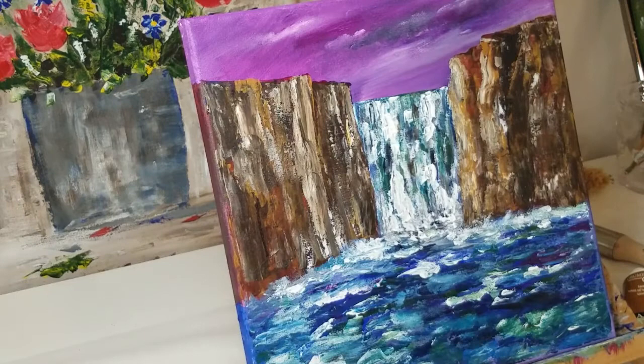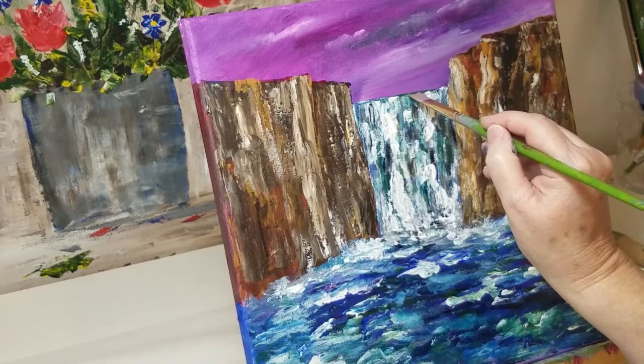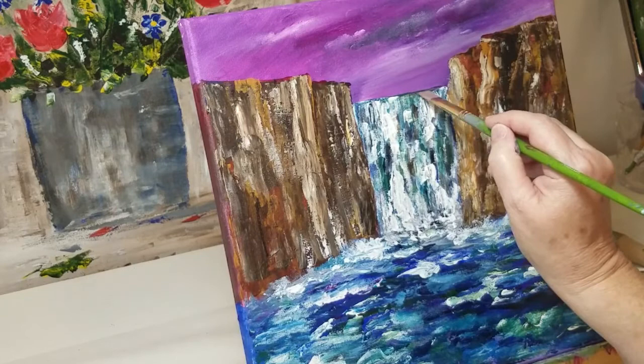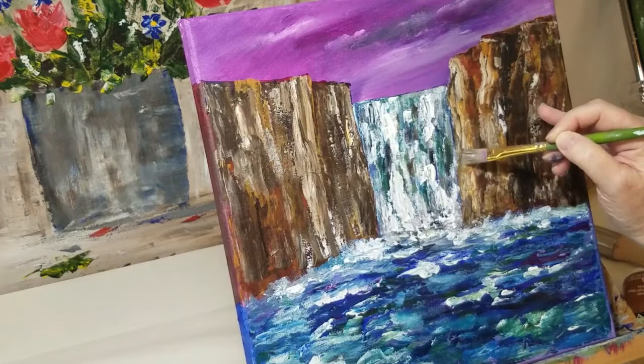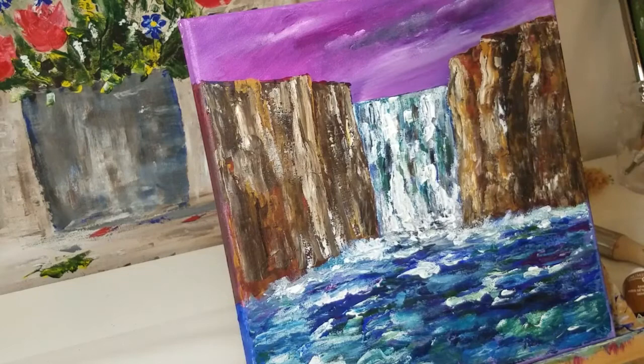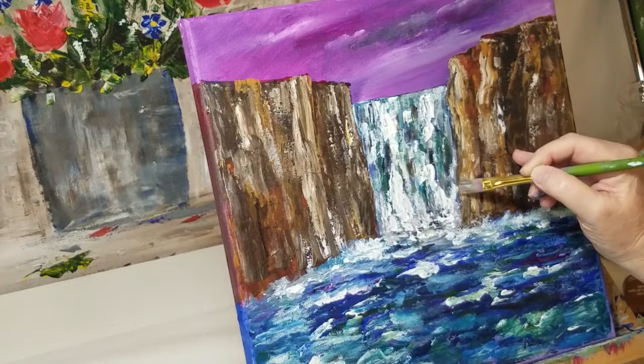My eye was telling me that this is just a tiny bit short on that side, and I think that's right. It's just a hair, but it's a tiny bit, and it's bothering me. So I'm kind of bringing that in a little bit darker even. This is the kind of thing that I enjoy, is when I get something basically finished, but I want to go back and add the final little details. I love doing things like cliffs and rocks.